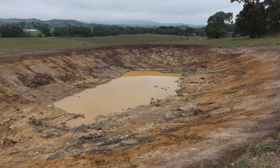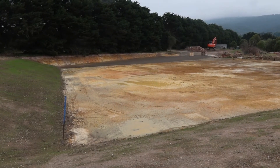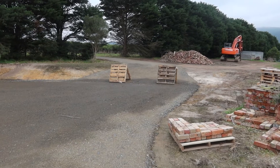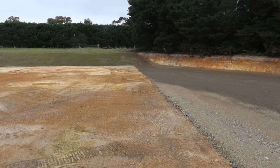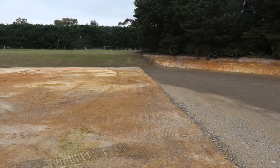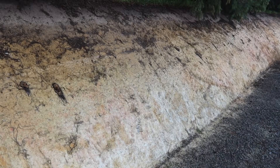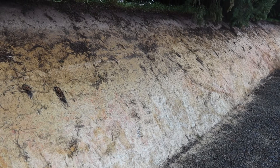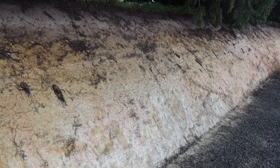The dirt guys came in and did a great job cleaning up the dam, cutting the site excavation, and they also put in a driveway. We were debating what to do underneath the trees in terms of the site cut — whether to put in a retaining wall or just do a cut and landscape it. We decided against the retaining wall purely because of cost, opting for the lowest cost option, which was just a cut.